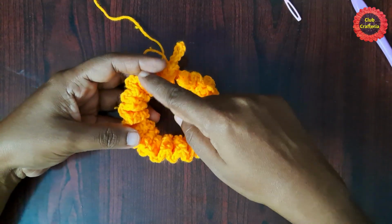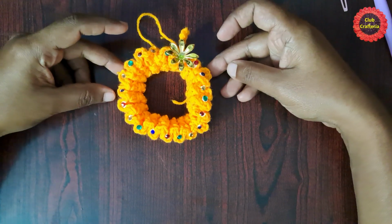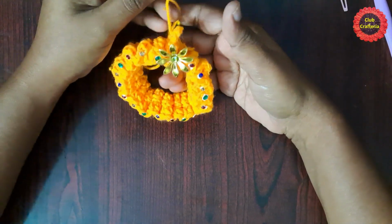Next, we can add sequins or beads to this wreath. After adding the sequins to this wreath, the wreath looks like this.